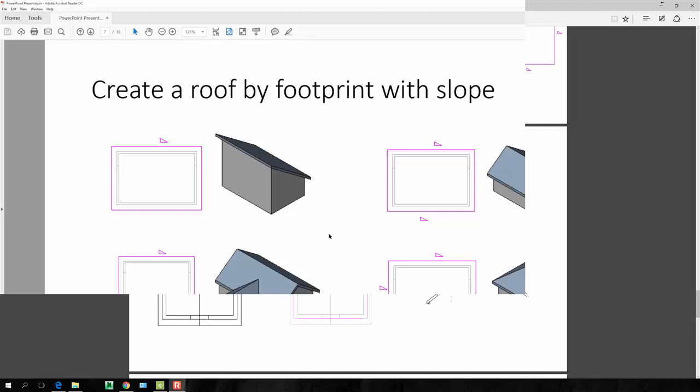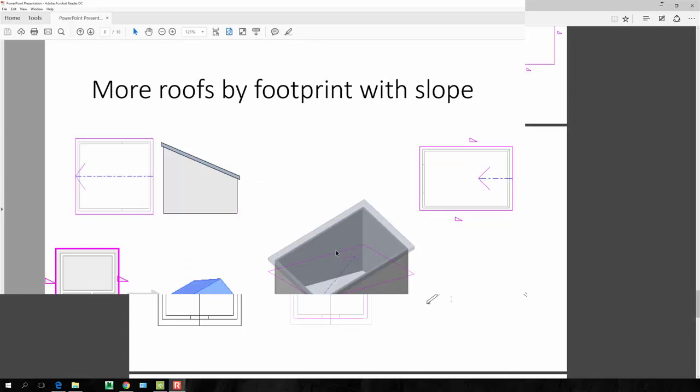So this actually creates a very convenient way to create a roof with slope. All right. There's another way you can create slope on the roof. You see this, the shed. Instead of showing the triangle on each edge line, you can simply draw a slope arrow. Then you can do that, right? For example, this one, you can define this line as a slope edge line. Then I draw a slope edge. Then you can create a similar one, right?